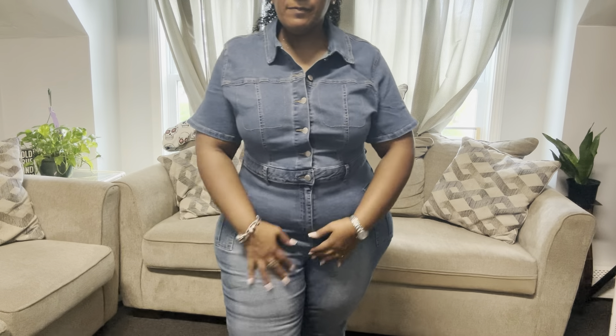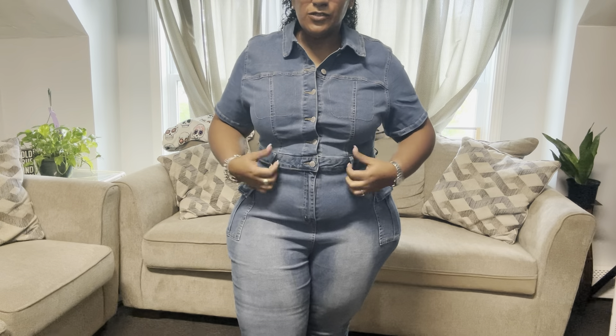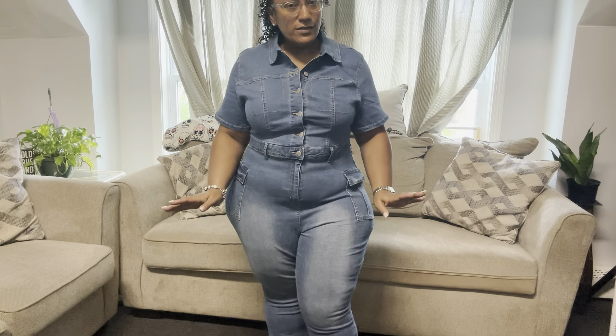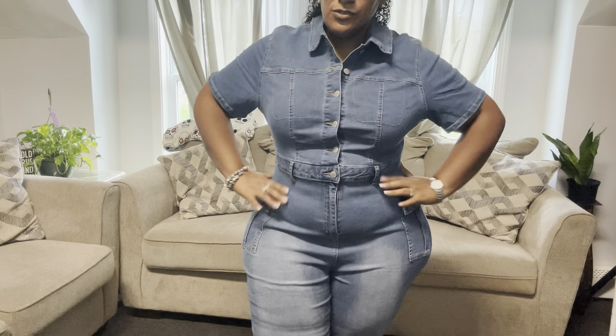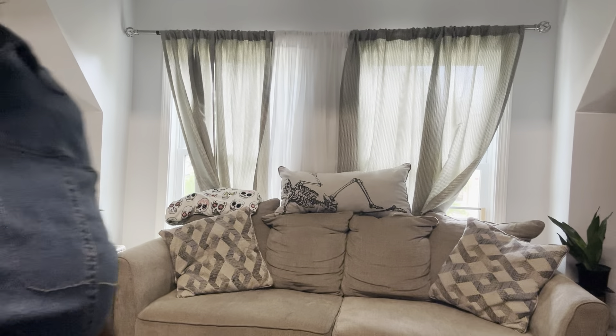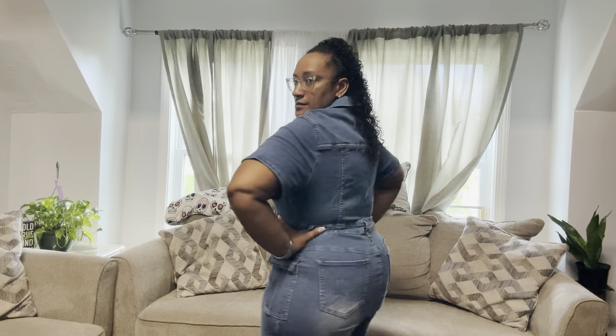I love this, it's super comfy. You can dress it up with a belt, wear slides or flip-flops for summer. It's a good transition outfit going into fall, which is my favorite season. This jean jumpsuit is very easy to wear — easy to dress up or dress down with accessories, belt, whatever shoes or bag you plan to wear. All right, that's the first one — let's go on to the next.